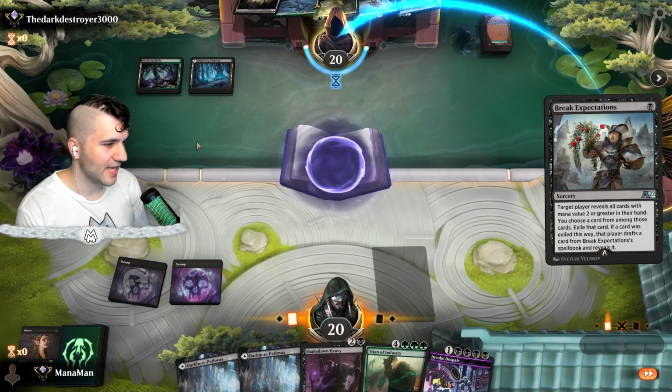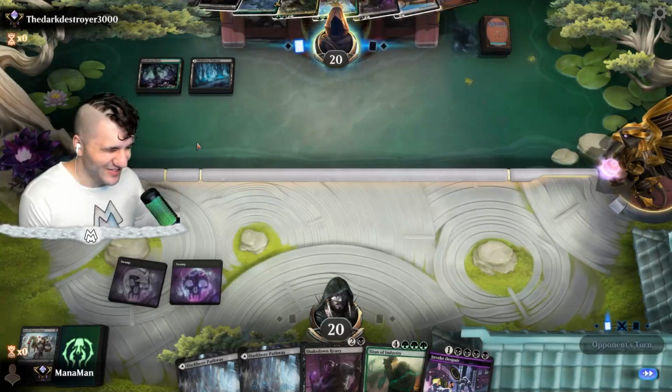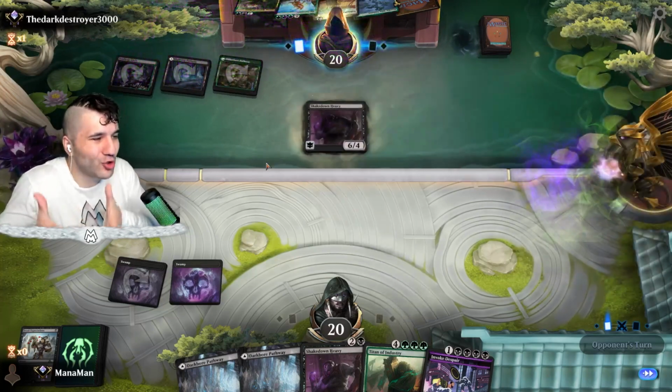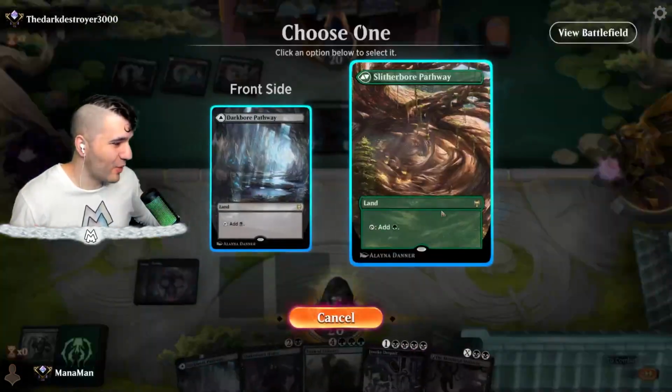So the Break Expectations is nice for this reason. I mean, it just sucks. We go for the Duress and they don't have it in their hand and then they top deck it. You could not ask for an absolute worst thing. You just couldn't. It's just sometimes that's the way Magic works.